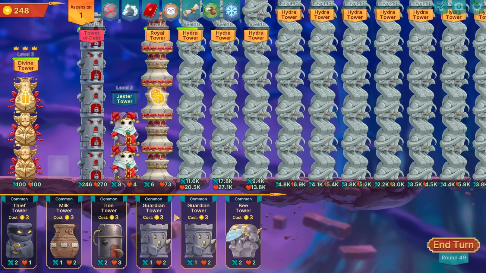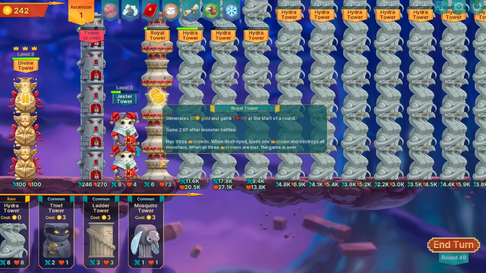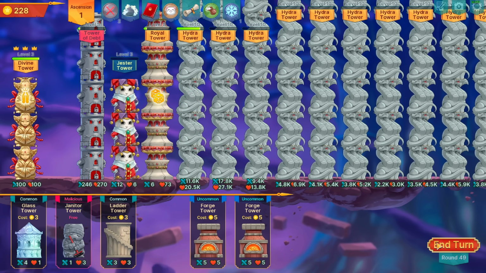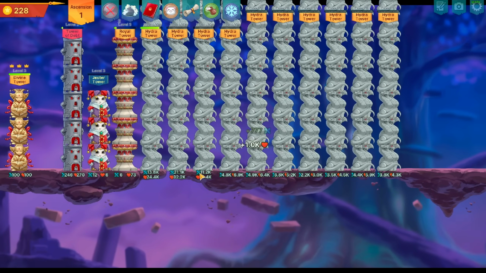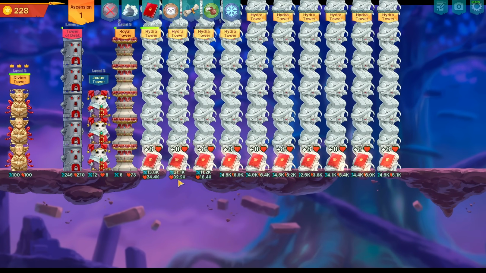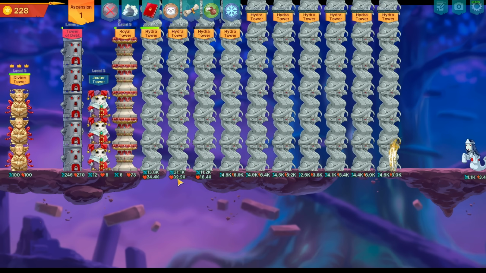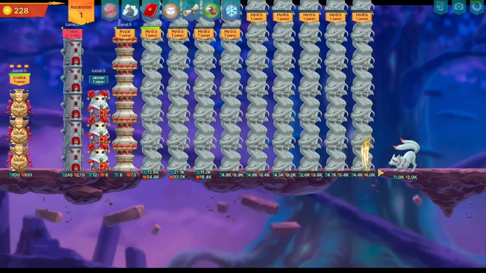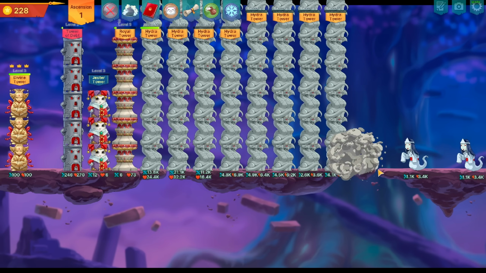Okay, but can you actually show me a Tower of Death? That would be great. Okay, level 3. I will not go any further than this. There's a Hydra Tower. We'll just end our turn. The next boss, how strong was he? Like, what did he have? 3,000 or so? I don't recall what it was. No, that was the last boss, right? This boss here will be a lot more powerful.